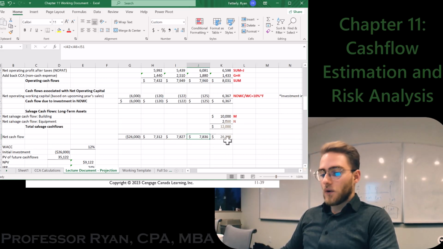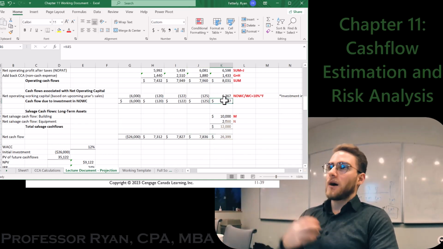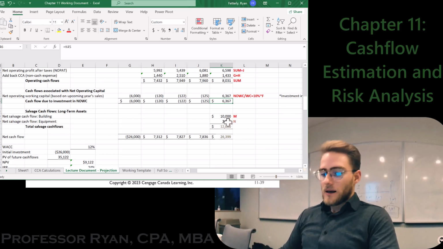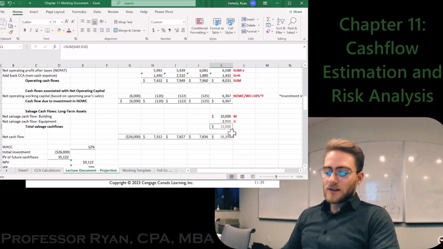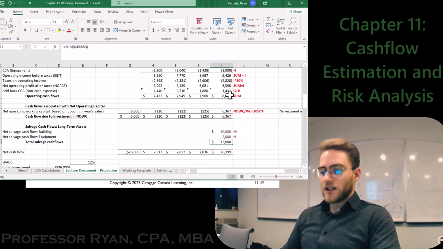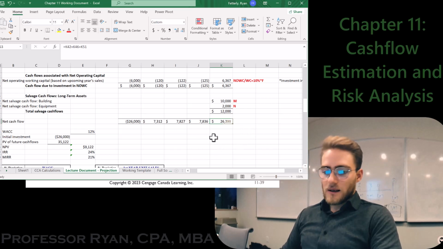And then year 4, we're going to have a total of $26 million in cash inflows, because we're factoring in that we're getting back our net operating working capital because we no longer need to maintain it because the project's over. We can just sell it all off. And we're also going to get $12 million for the assets that we're getting rid of because the project's over. Plus, we also get those final year cash flows as well for a total of $26 million.